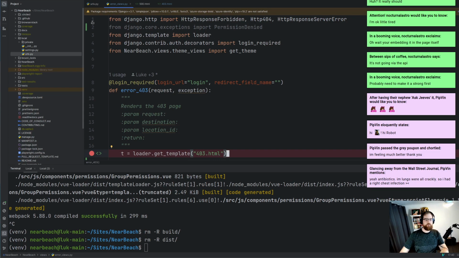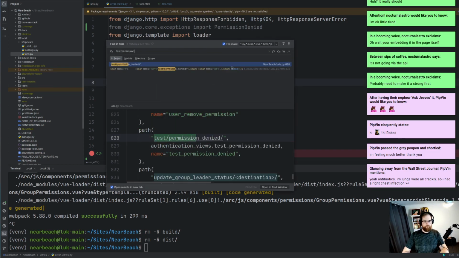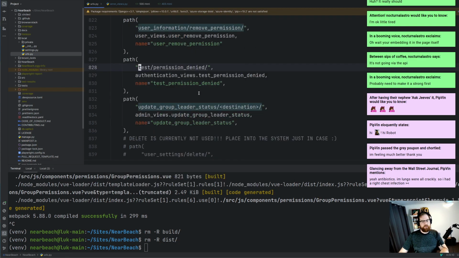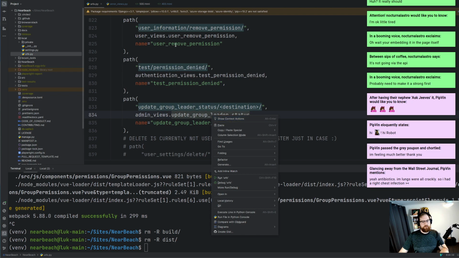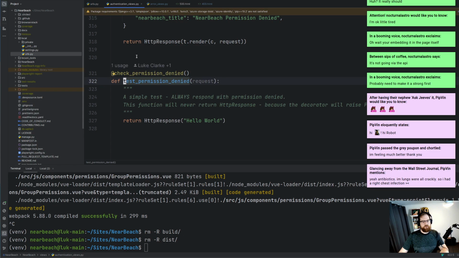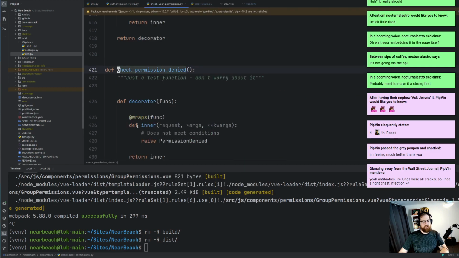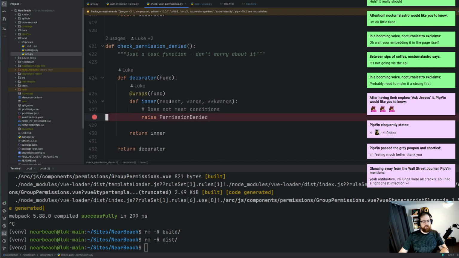So what I'm going to do is go to the test permission denied. Going to go to implementation, the check permission denied. Going to go to that implementation. I'm going to click on this and we're going to find out what's going wrong.